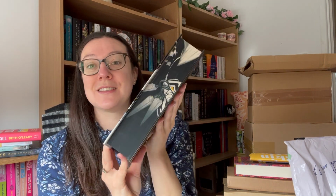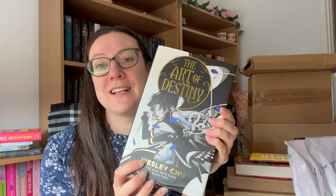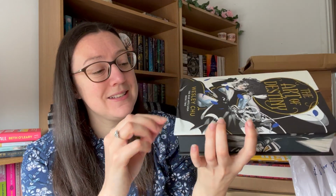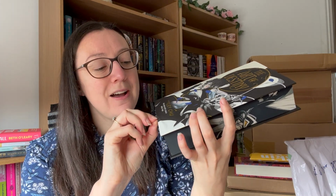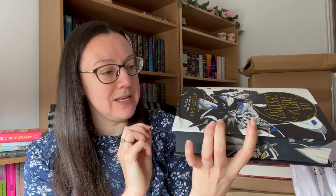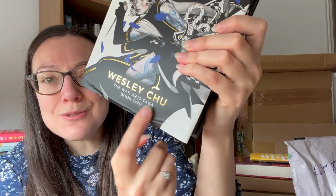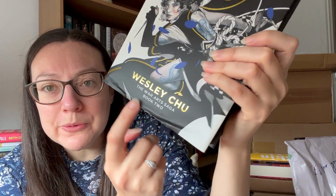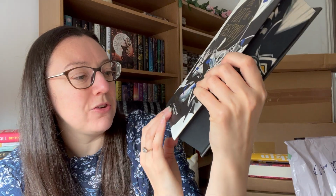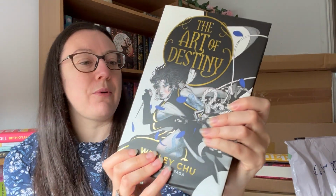this was obviously the special edition with the sprayed edge, and I think it was one of those whims. I was like, I want to get it because I don't want to miss out, but that is so disappointing. And I'm never sure how bad would you say damage has to be before you get in touch and complain about it? Because to me, that's not just one little fold, that's the whole thing at the bottom.